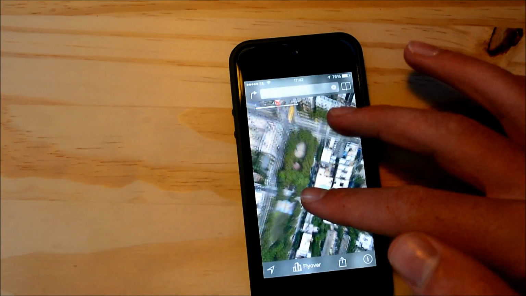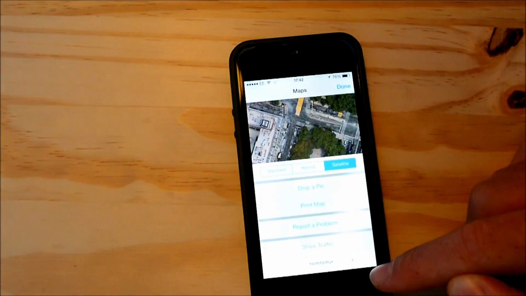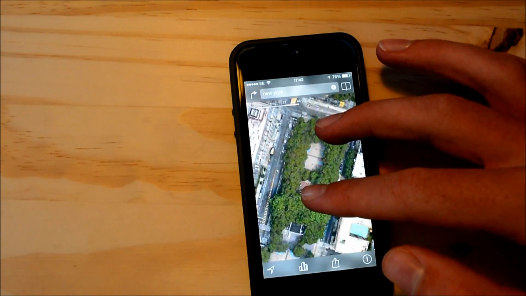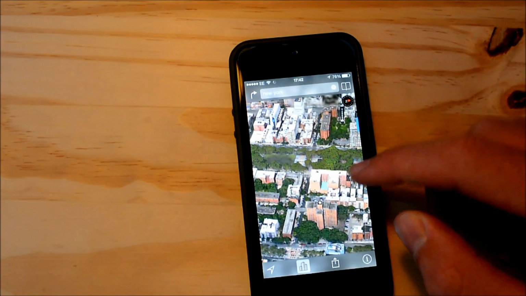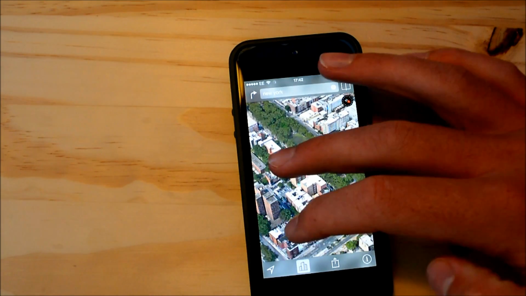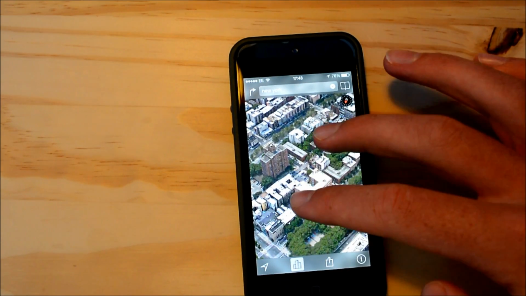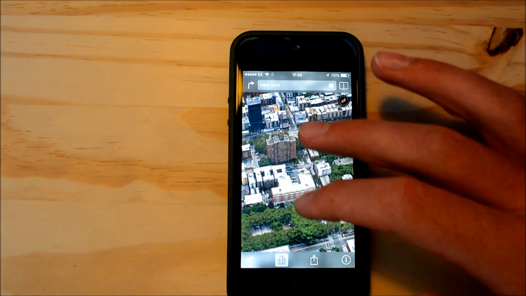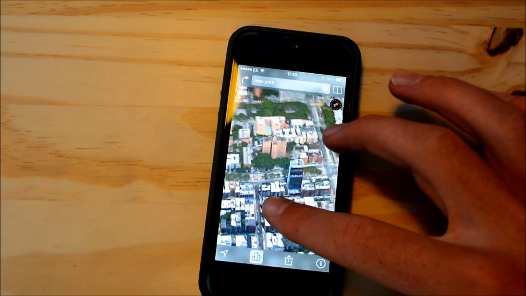so I will zoom in here, and hopefully, if this loads correctly, you should be able to see the 3D function working fairly well if I turn that on. So I think the 3D is on. It doesn't say here. Oh, here's the 3D. Okay, so here you can see the 3D really does work quite well. For example, on this side you can see this side of the building, and then if I twist round, you can only see that side of the building.